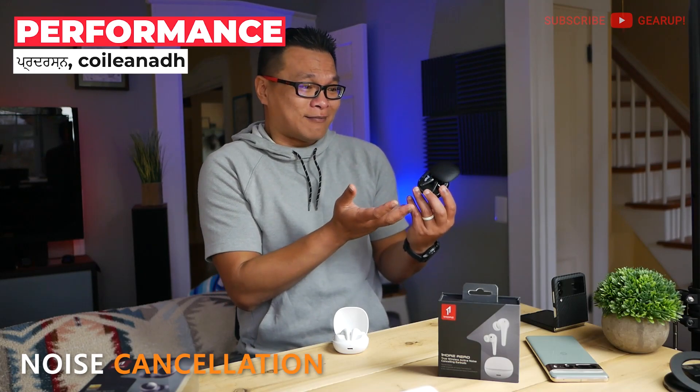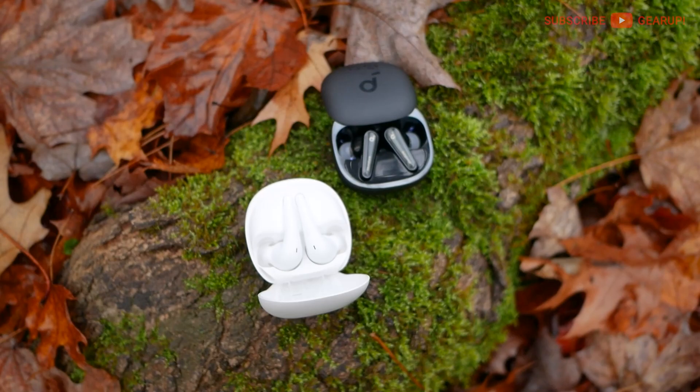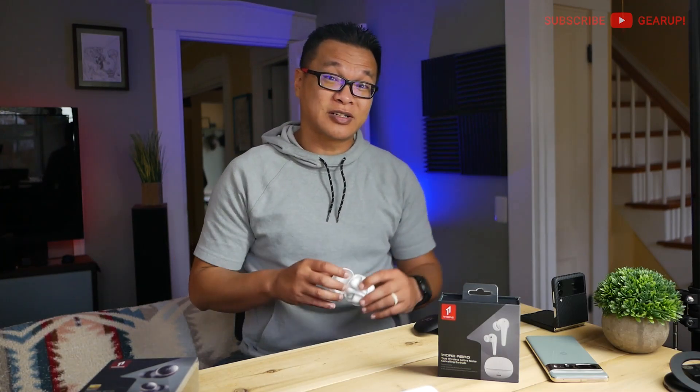Soundcore's noise cancellation is not Bose or Sony levels, but it is solid and is a marked improvement over the already strong Liberty 3 Pro. Unfortunately, the Aero doesn't quite rise to the challenge here. Low frequency suppression and passive seal transparency are all good, but instead of dulling conversations — the kind of thing you want in a noisy office — it lets in a higher lilt from voices than the Liberty 4 by quite a lot, which is quite annoying. There is also some background hiss when noise cancellation is set to high, so I prefer to leave it in auto, where the system keeps ANC in mid or low most of the time so that hissing doesn't rear its ugly head as much.